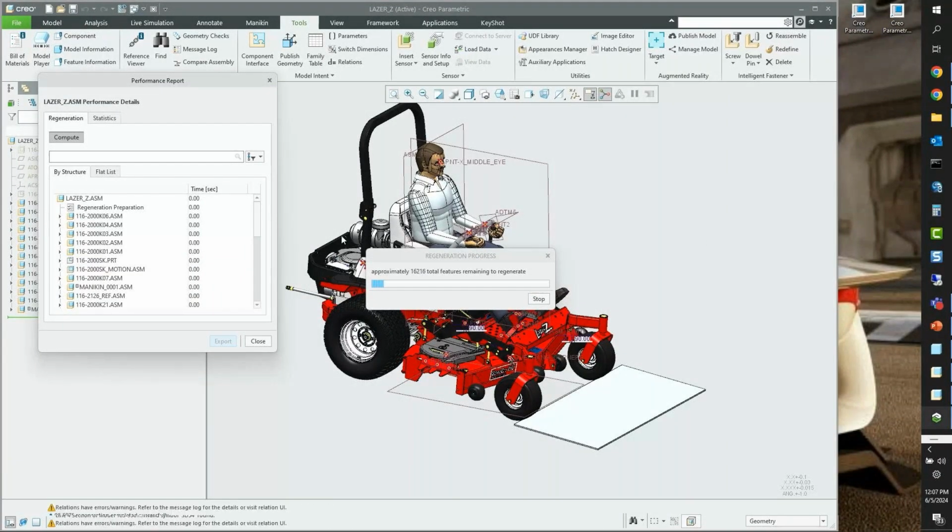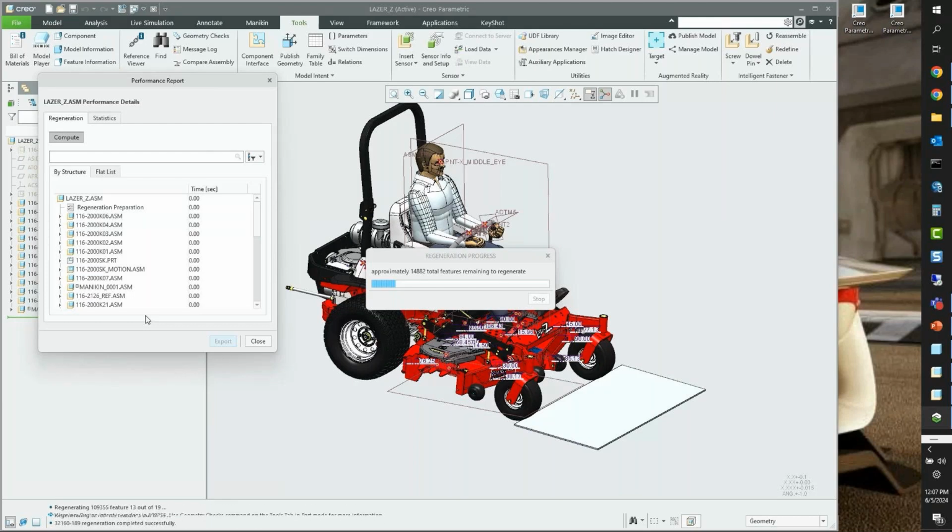Like I said, this can come in handy. Even if you're not running Creo 11, if you're running Creo 8 or Creo 9, and you have some big giant assemblies, you're wondering what's going on, it might not be a bad thing just to download Creo 11, get it running as a test bed, and use it for this one performance update, just to get some of that information. It can be very helpful.